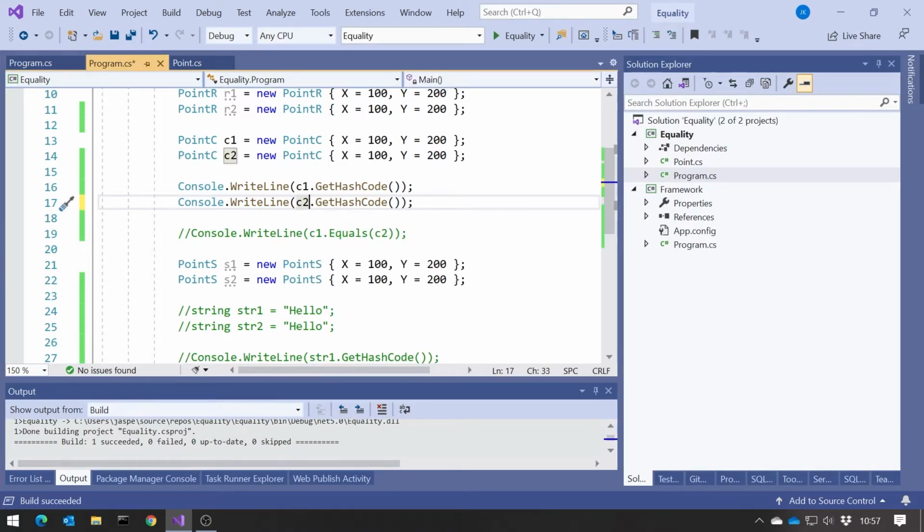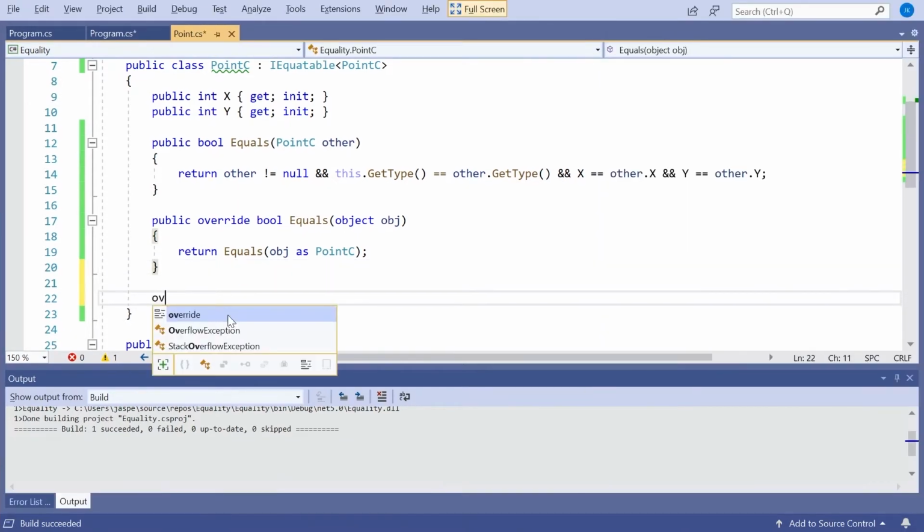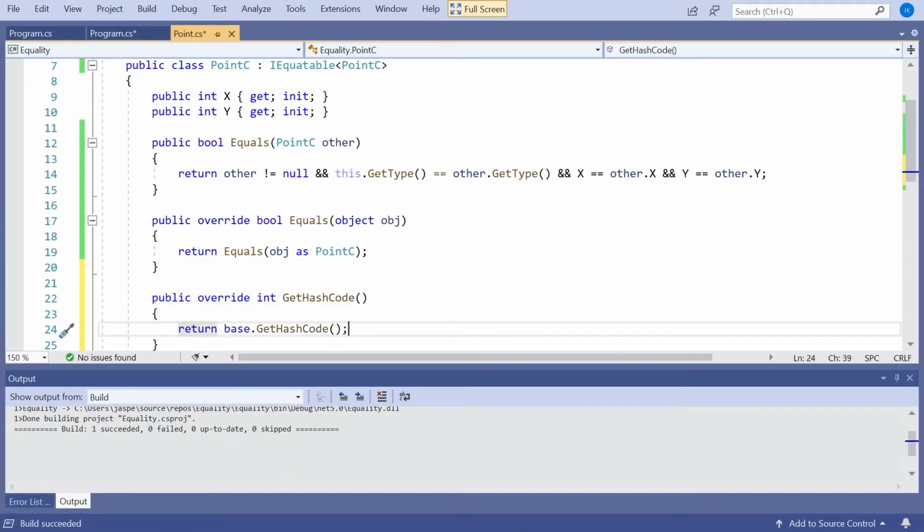And that is wrong. That is why, back in our Point, we're getting this warning saying if you've changed the meaning of Equals, which remember originally did a reference comparison, you also need to change the GetHashCode to work in the same way. So let's do that. Let's do an override of GetHashCode. And what we've got to do is find a way to form up one of these numbers that is guaranteed to be the same if the values of x and y are the same. Obviously, again, we're going to hit this issue that there are going to be more possible points than there are hash codes because a point contains 2 integers and the hash code is made up of 1. But there's various ways we can do it.